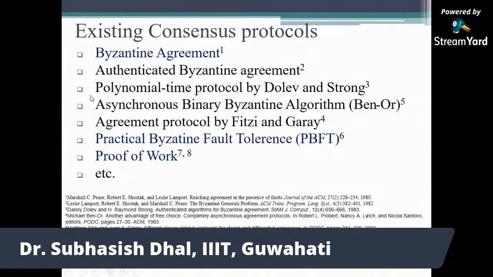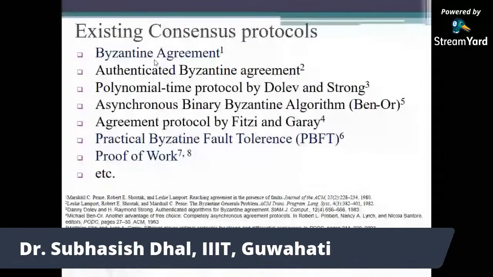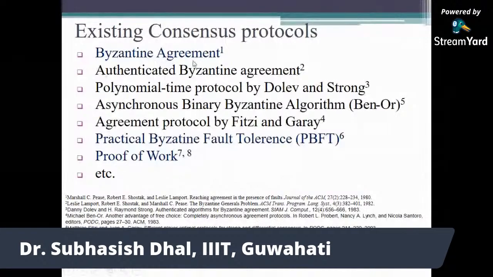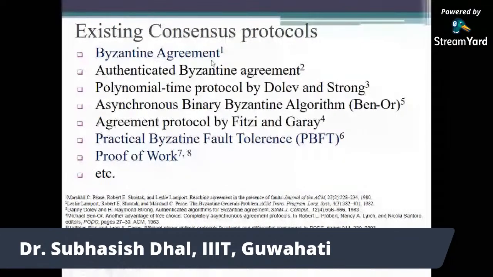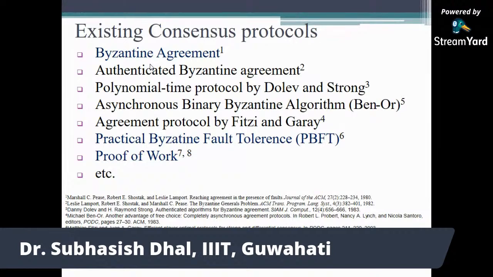Here we discuss three famous protocols: Byzantine Agreement Protocol, Practical Byzantine Fault Tolerance Protocol, and Proof of Work Protocol. There are many other protocols in the literature, but it is not possible to cover everything. I hope that these protocols will be interesting to you. These are the references for all these protocols.